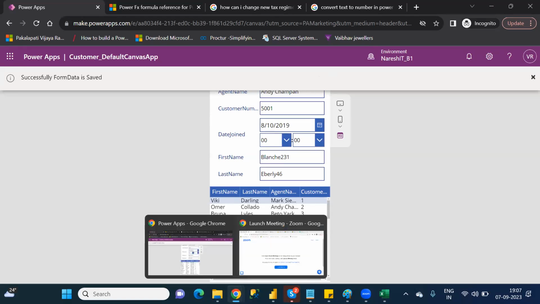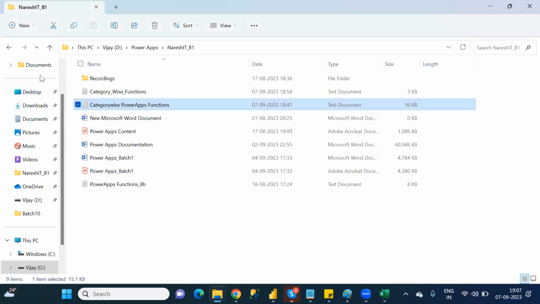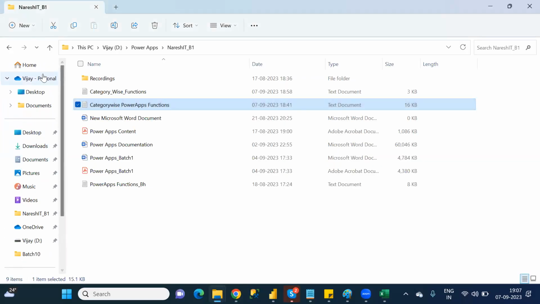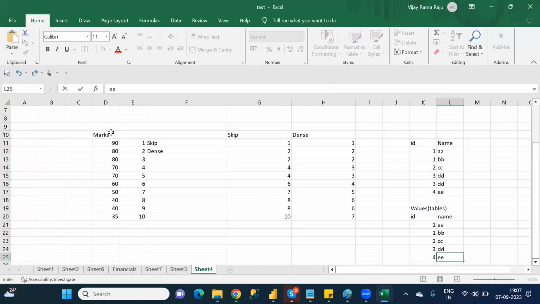Let's see whether it is saved or not. Let's see practically. Go to this OneDrive data, because those are OneDrive data only, right? That's the reason. And here is the customers one, customers related. Open that one.